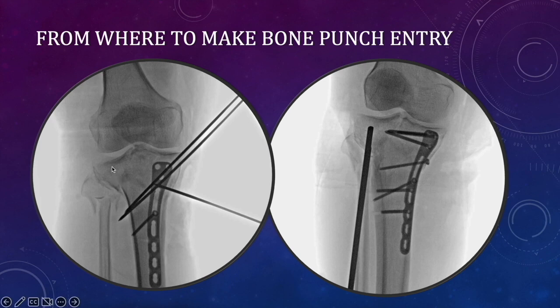Why? Because you will be able to lift the fragment, and this bone which is lying here is independent of this particular fragment. So even if this bone gets displaced, it will not impact the reduction of this depressed fragment. So you see, we have made the entry of the bone punch from this part and then lifted the fragment. It is beautifully reduced, and this periphery you see is not in continuity with the subcondylar bone of the joint. So this is the way in a scenario whenever there is comminution on the lateral side and the depressed fragment is independent of the periphery of the lateral condyle.